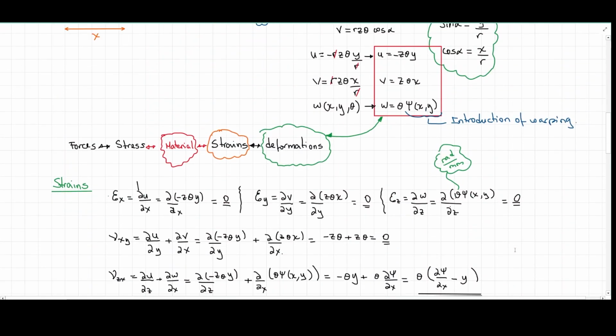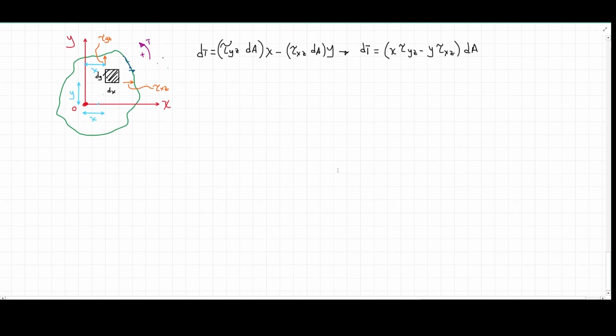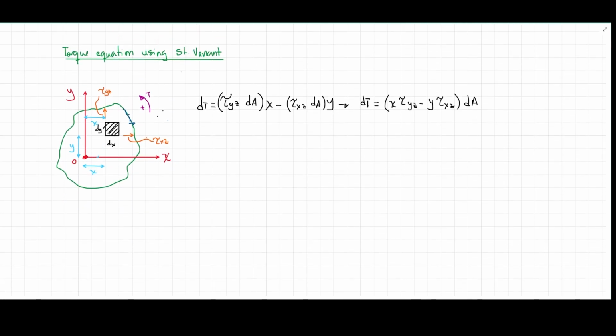So we were here, where we found deformations. Deformation gave us strains, and we used Hooke's law to determine stresses. Now we are saying, okay, what would be the torque applied there? Basically, it's a load, so we have been jumping from this side to this other one. If I wanted to know the torque that would cause those shear stresses and then that deformation at the end, it would be something like this.